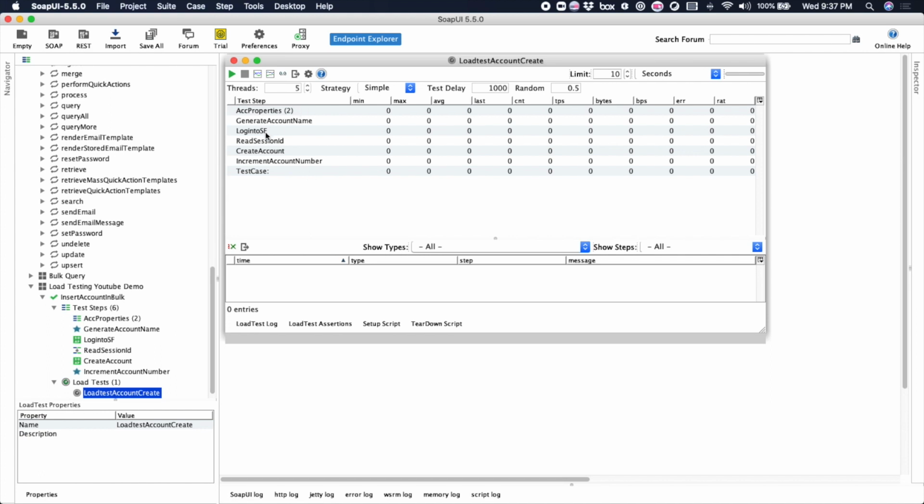It will tell you how much time it took in login, how much time it took in create account, so you can avoid the session time in your final performance calculation number. The best part is it gives you transactions per second information, bytes and bps. Maybe that is useful or not. So let's do this. I'm saying the test delay is going to be 1 second, and let's run the thread.